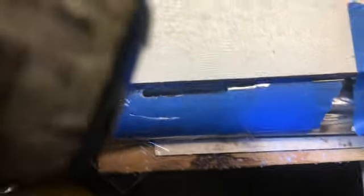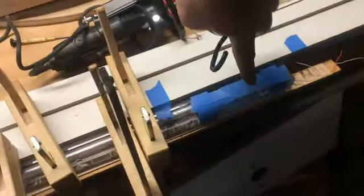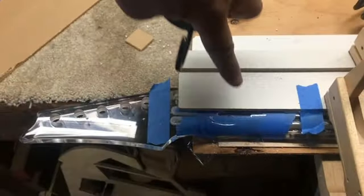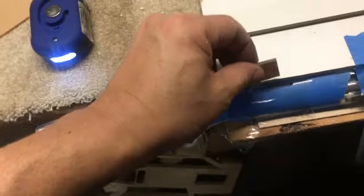So here's the interim report. I've been nibbling away about 1 millimeter, 2 millimeter at a time. So I think you can see the slot there and the slot there. So basically there's a slot here and a slot here where this piece, as I cut it, will go in.